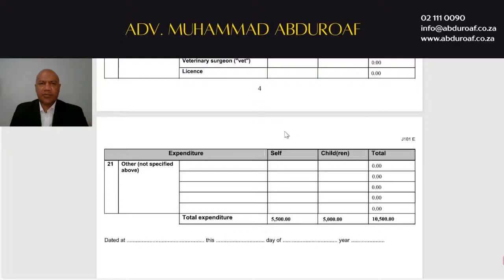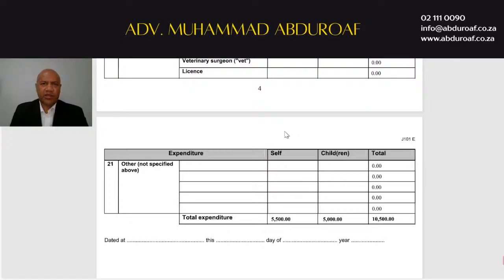But in the interim, you record all expenses for you and the minor children since you launched the application. If you go to Pick n Pay and you have a receipt, keep that receipt, work with that document. In that receipt, there would be certain expenses for you and certain expenses for the kids.